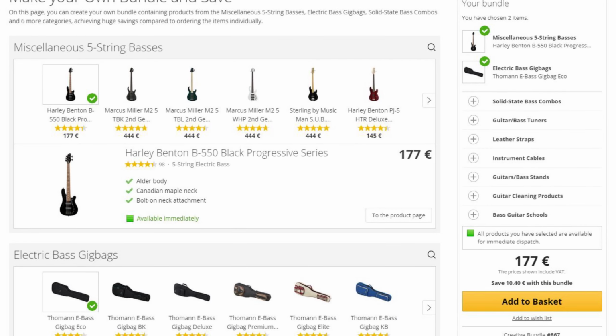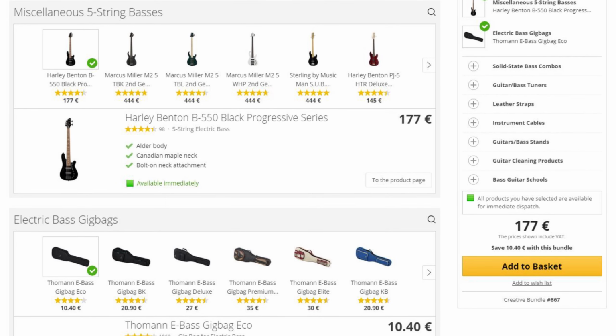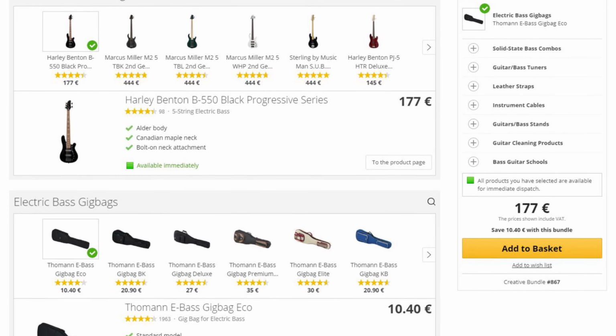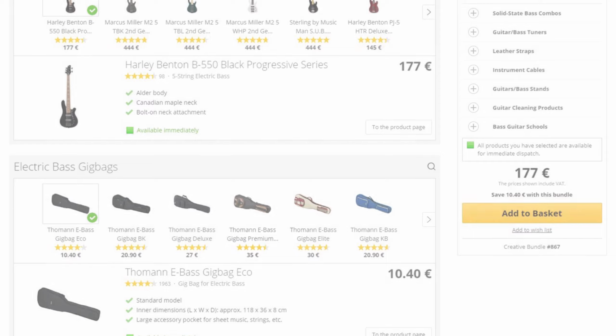If you do purchase one of these basses, then make sure to purchase it as part of Thoman's creative bundle, because you end up with the bass and a gig bag / dust cover thing for free. And that's it really, not too bad for under €200.